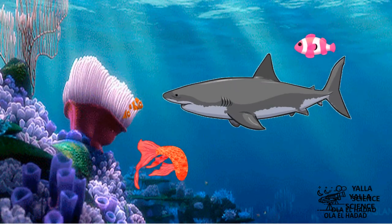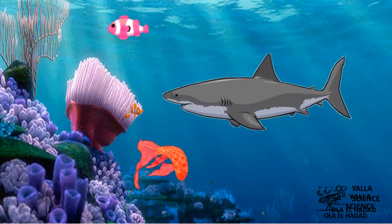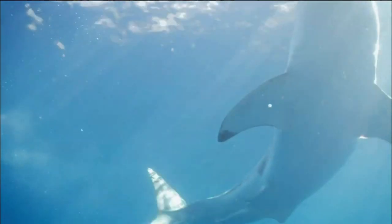When an animal is swimming above the bull shark, it may not see the bull shark in the shadows because of its dark back. And when an animal is swimming underneath the bull shark, the bull shark may blend in with the bright light of the sun because of its white belly.